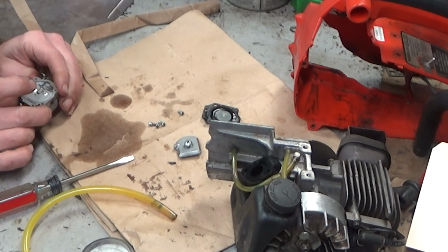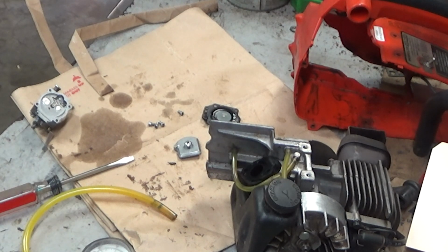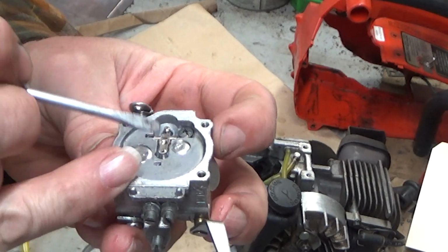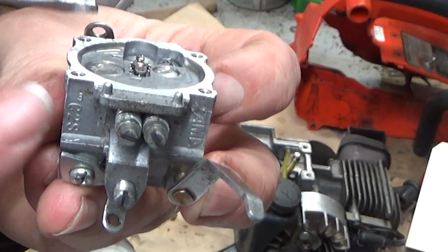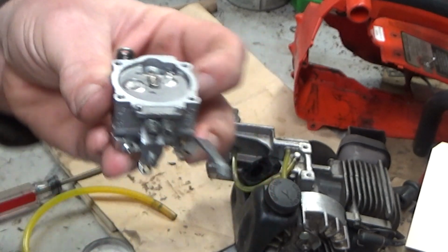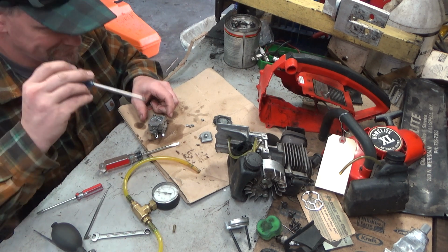Oh! Oh, I've got it! Bill, you're gonna crap when you see this. And this is so easy to do. See this? See how it's barely moving at all? The spring is folded under there. I don't think the camera is going to pick that up. But instead of being directly under this, it's all folded up and bunched up. So it was starving for fuel. That makes sense. When it gets warm, it's going to need more fuel. That's what it was.